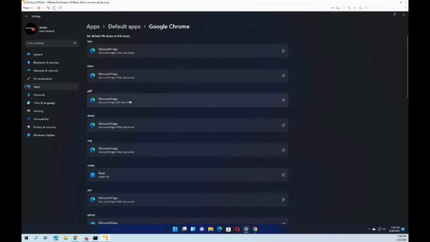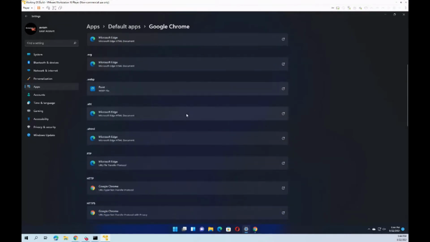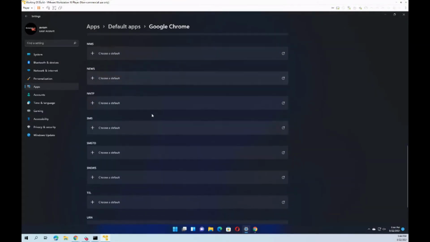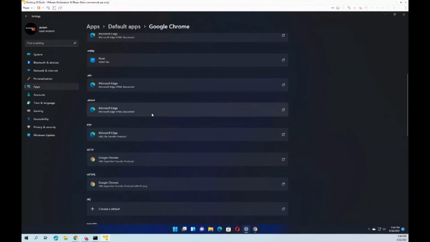Perhaps you even want a separate reader for your PDF. I mean, I like to use Foxit Reader. Some people like Adobe Reader. And that will change it for you. But I think there's a lot of confusion and a lot of annoyance because it doesn't say default browser. If Microsoft just said default browser, instead of giving you all these granular choices, then people would find it easier.